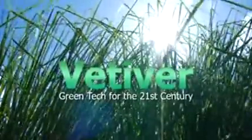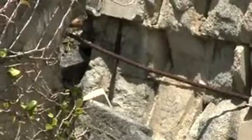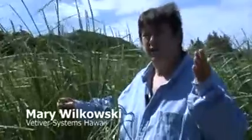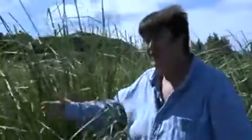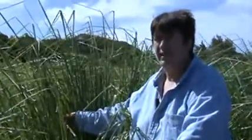Vetiver. As a developed country, we've relied too often and too much on rigid structures to stabilize areas that really could be organically stabilized using a plant such as Vetiver. After all, we probably have a good idea what it costs to build a retaining wall with footings that penetrate 6 feet. This is a plant that has a tensile value of 1-6 miles of steel, and its roots penetrate 12 to 15 feet down to stabilize areas.